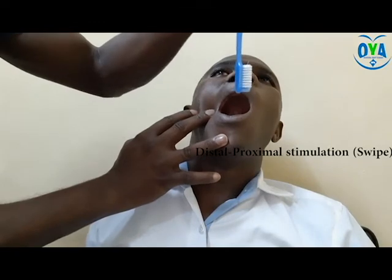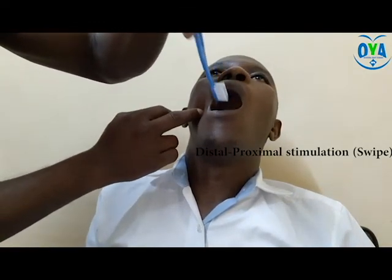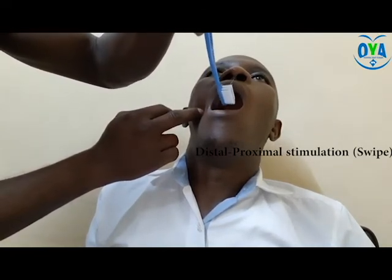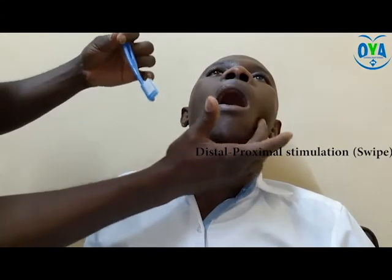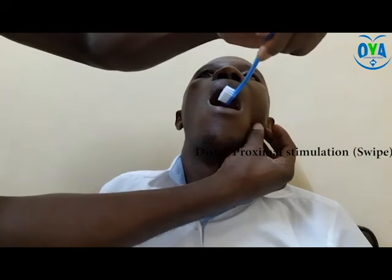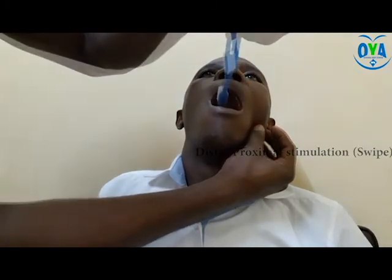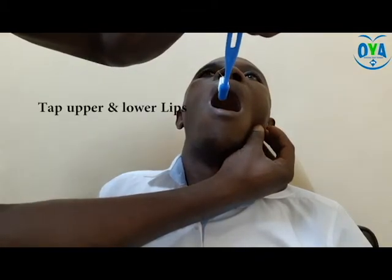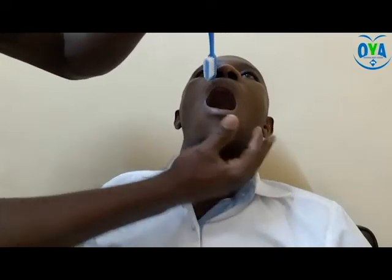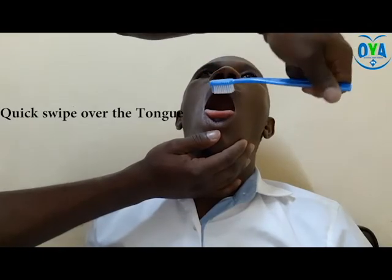At the beginning, make sure the mouth is closed and well sealed up. Apply your brush from side to side, giving maximum stimulation five to ten times. Maintain the same pressure throughout this process. Give a disto-proximal swipe five times on both sides of the mouth. Tap the upper and lower lip for effective stimulation.